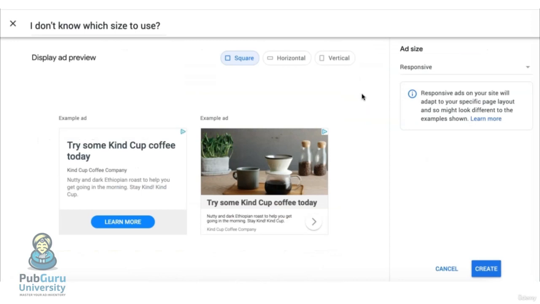If you don't want to use an ad server and plan to deploy AdSense hard-coded tags, you won't be able to combine these sizes that we just discussed. But one thing you can do is to run a responsive ad. Responsive ads on your site will adapt to the specific page layout. Here's the thing. There are scenarios wherein responsive ads perform worse than fixed-sized ads. But hey, go ahead and test it out. Again, the ad that won't perform well on one site may be a different story on the other.